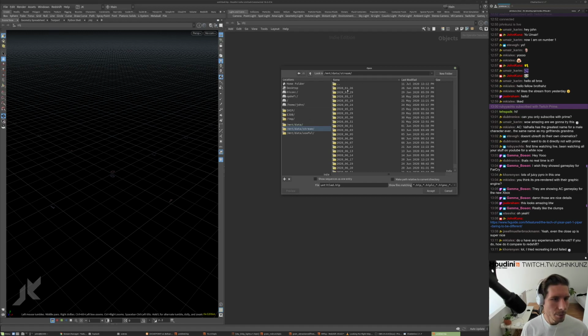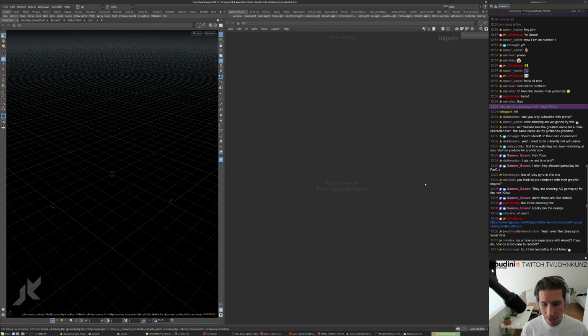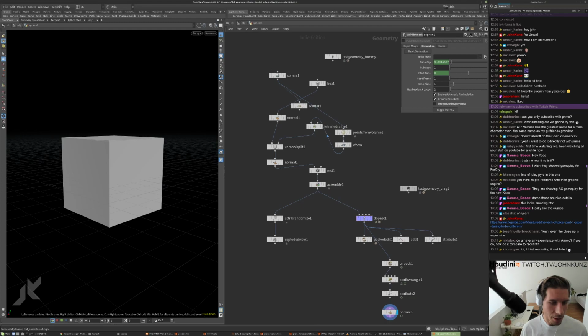But overall, I think Arnold's a really good renderer. You could probably get some of the best results out of it. The image quality is probably better than Redshift, but with implementation and speed, I don't know if it's there yet. But I haven't tested it recently, so it's hard for me to say.